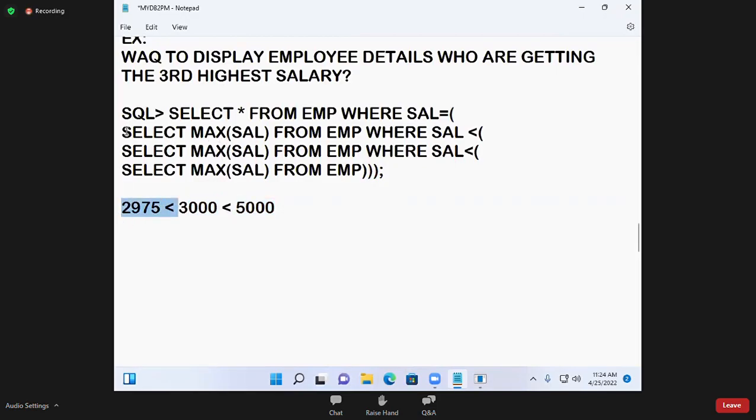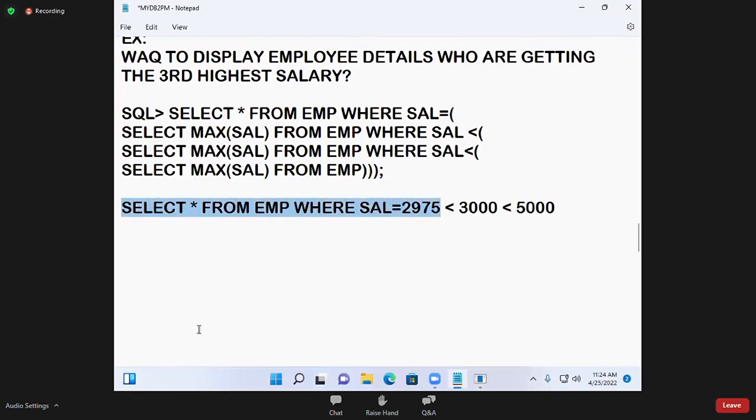Then three inner queries, and each inner query returns some value. That was over. And finally, this is the outer query. How can you write it? Select star from EMP where salary is equal to 2975.